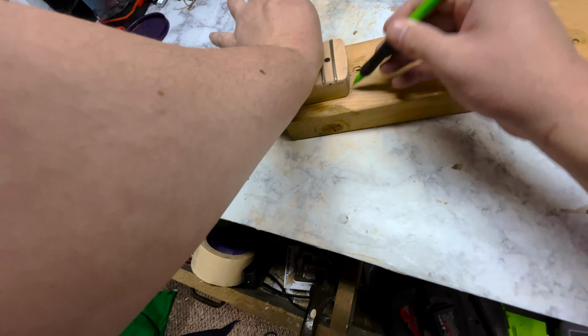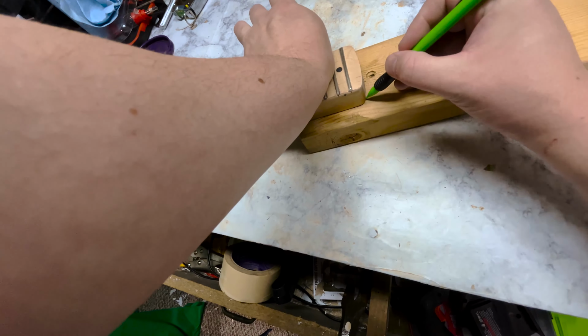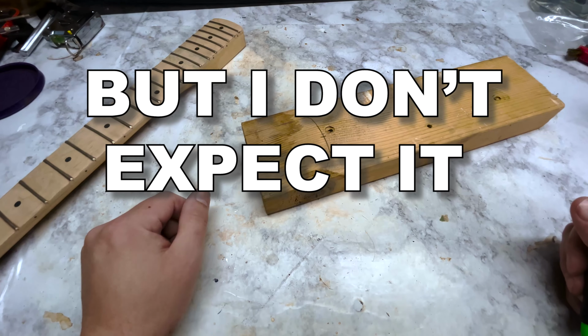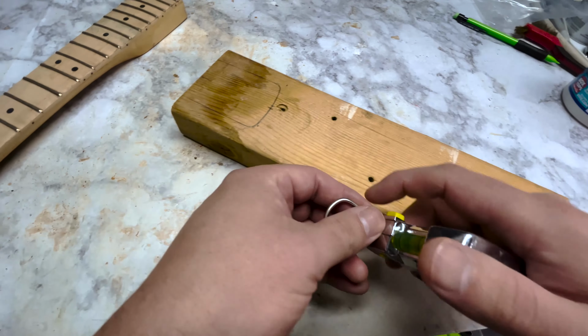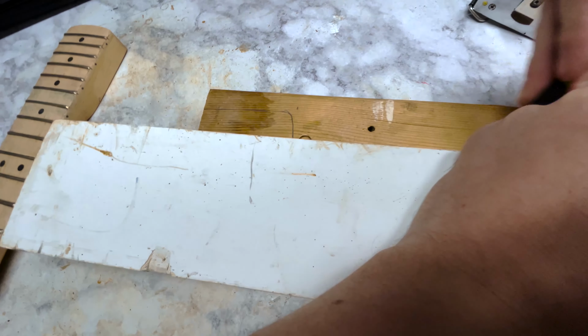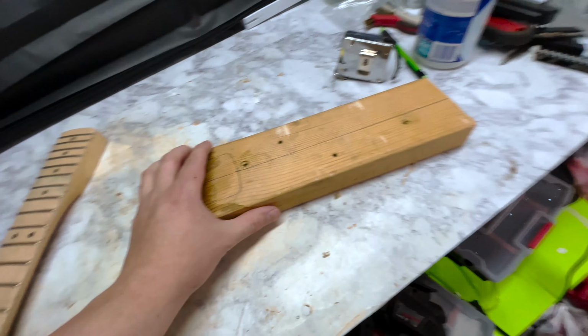I mean, you can't just trace the neck and expect it to be right. I don't expect it to be right. The real question is, where's the center line here? I just want to remind everyone that I have no idea what I'm doing. I'm just making it up as I go along. Does that look straight to you?